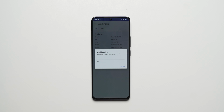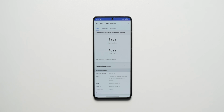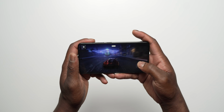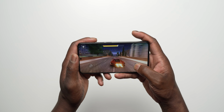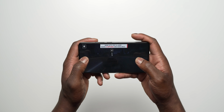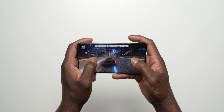Now, some may say the Snapdragon 8 Gen 2 is a previous generation chipset, but it's still no slouch when it comes to performance for day-to-day tasks, and even taking it up to the extreme for things like high-end gaming without compromising on efficiency. That aside, you have to also consider the MSRP price of the POCO F6 Pro, which starts at £499 for the base model and goes up to £599. Again, that's MSRP, and no doubt, if you order it from AliExpress, especially with their summer sale coming up and using my discount code, you can definitely get it cheaper, making it even better value, which, let's be honest, it already was.